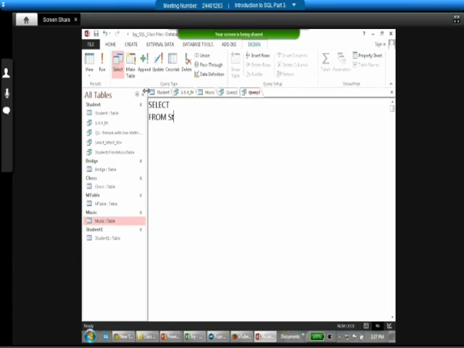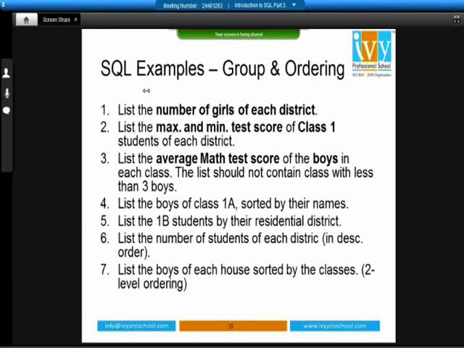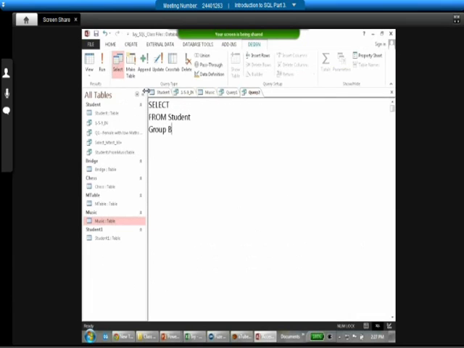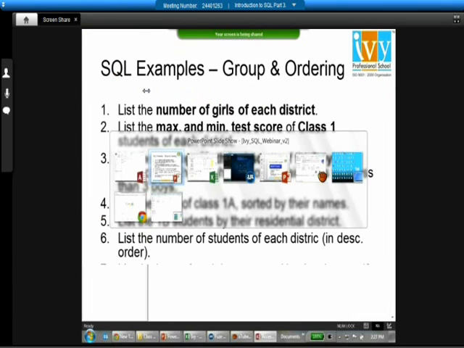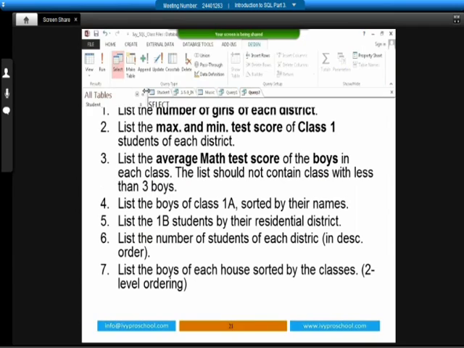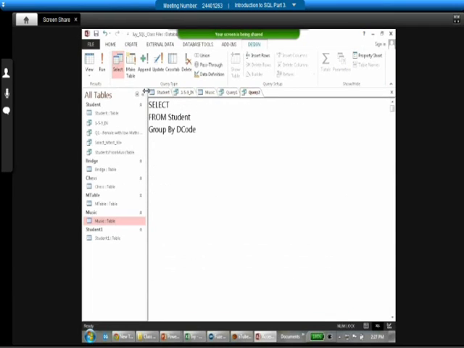So I go to the SQL view and I overwrite on the same query. Select from student, group by dcode, right? And suppose I want to print dcode, count of dcode as cnt dcode, right?